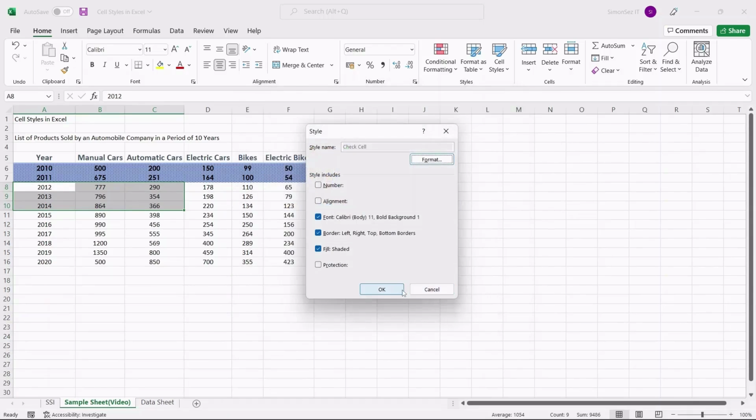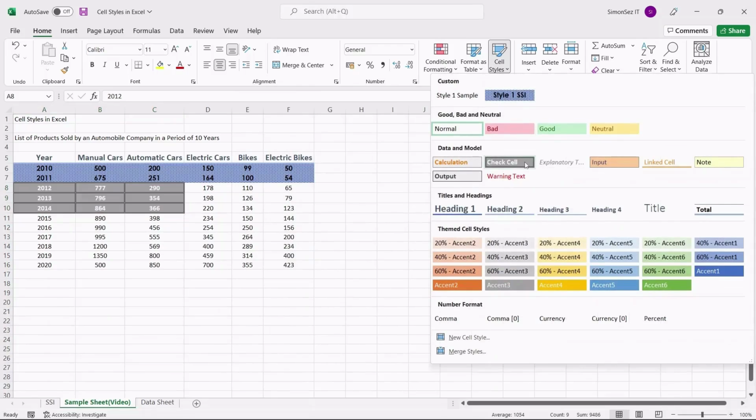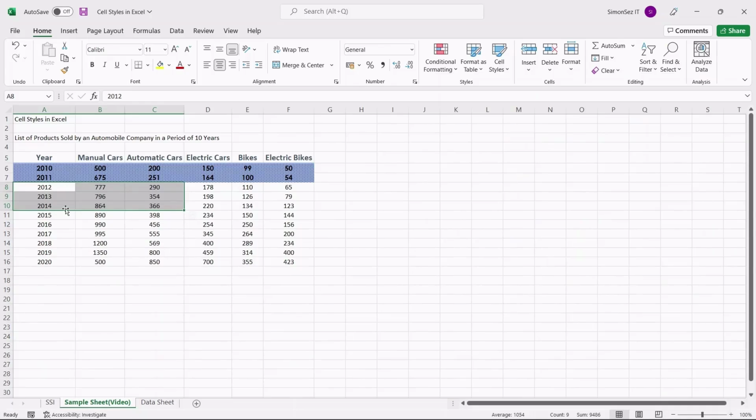Now, if you click on the drop-down from Cell Styles, you can see the default built-in style modified based on your input options. It is always a good practice to copy a cell style and then modify it instead of overriding the existing cell style. In such cases, you can duplicate a built-in or custom cell style and modify it.